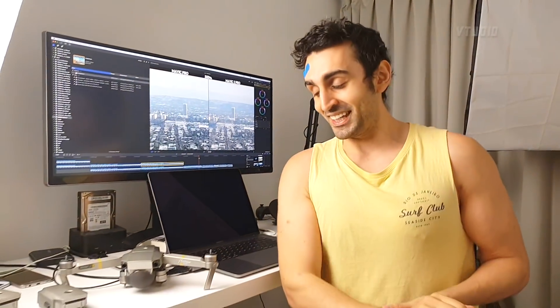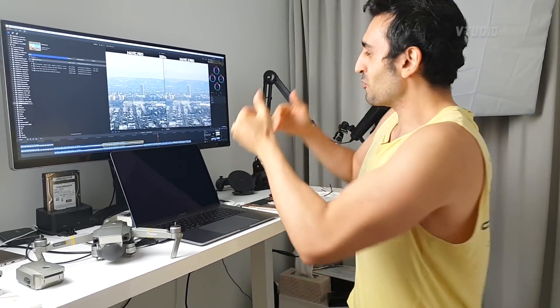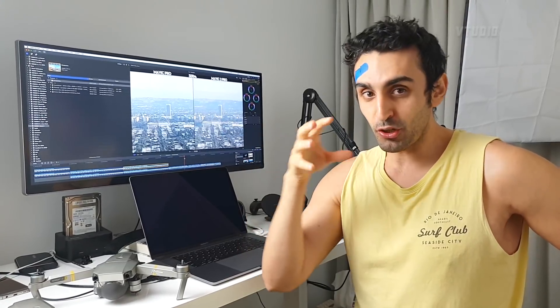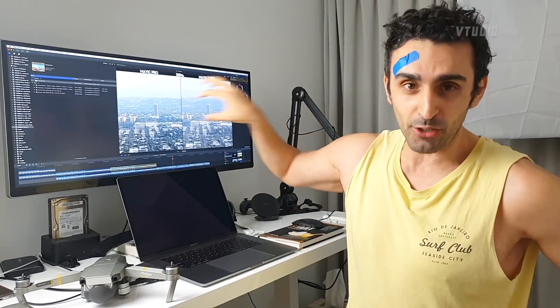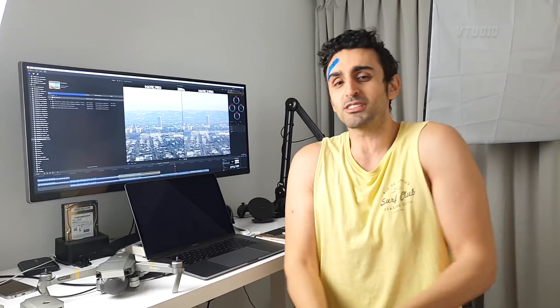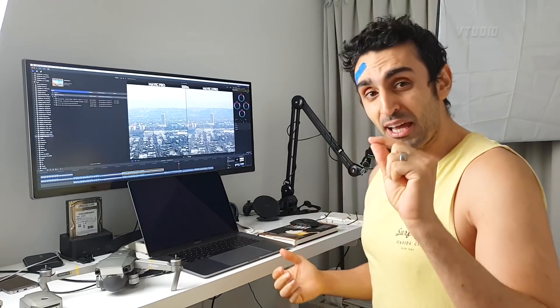I'm not insisting the Mavic 2 Pro is worse than the Mavic Pro Platinum. All I'm saying is, if you're going to be publishing on YouTube, everything gets compressed and the quality gets reduced - you won't really notice the details. If you're a professional, your footage is going to DVDs or movies, so you want the best drone possible. But if you're just a regular consumer or YouTube kind of guy, what you've got is good enough - just tweak the colours and you're doing really well.